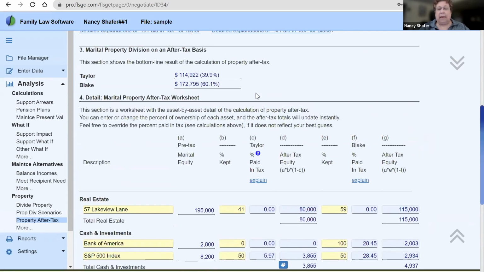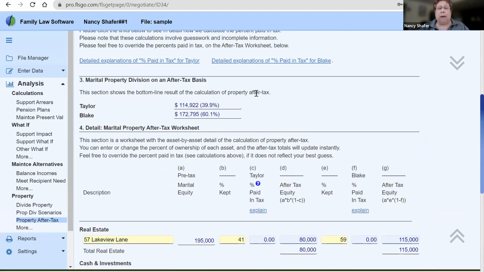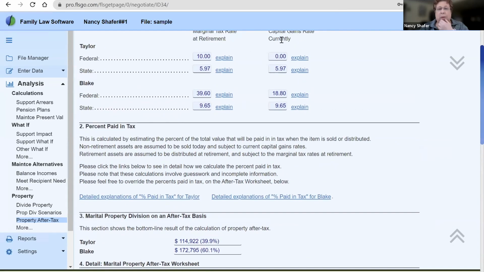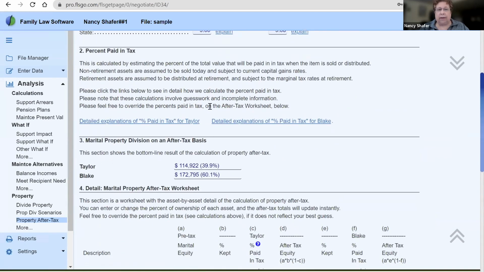Let's explain each of the scenarios. The software shows all its calculations, the tax rates to apply for capital and retirement. So these are the tax rates which are going to be applied at the top of the page. And then percent of tax for each asset. And that's in the middle of the screen. And then we have a detailed explanation.